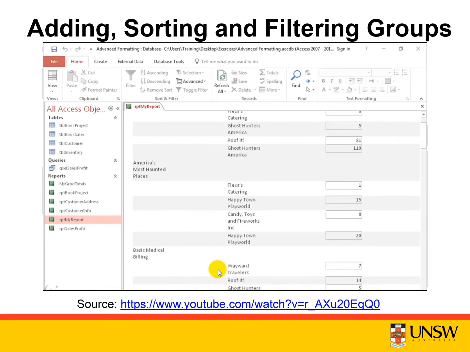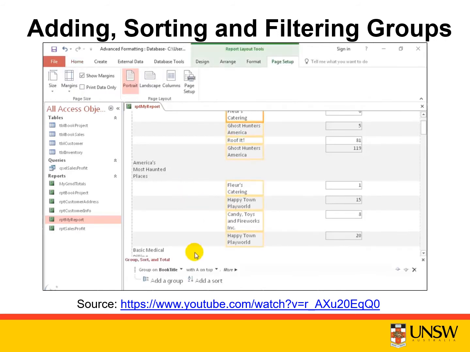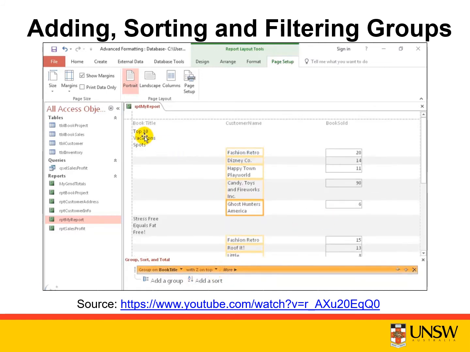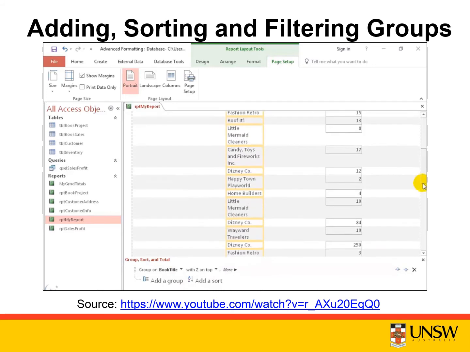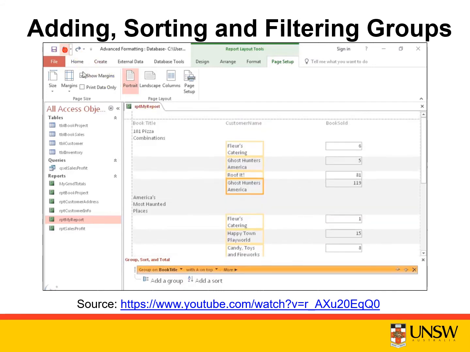So like I said, when it comes to working with groups and sorting, we'll do sorting here. I'd rather do it in the layout view. So let's right click in a blank area, go to the layout view, and we've got that down below. Let's add a sort. So it's already sorting by its group ascendingly. Of course, you can flip that and say you want Z on top, so it goes from the T's and starts going up to the beginning of the alphabet as you scroll down. But I'm going to undo that and just leave it as is.